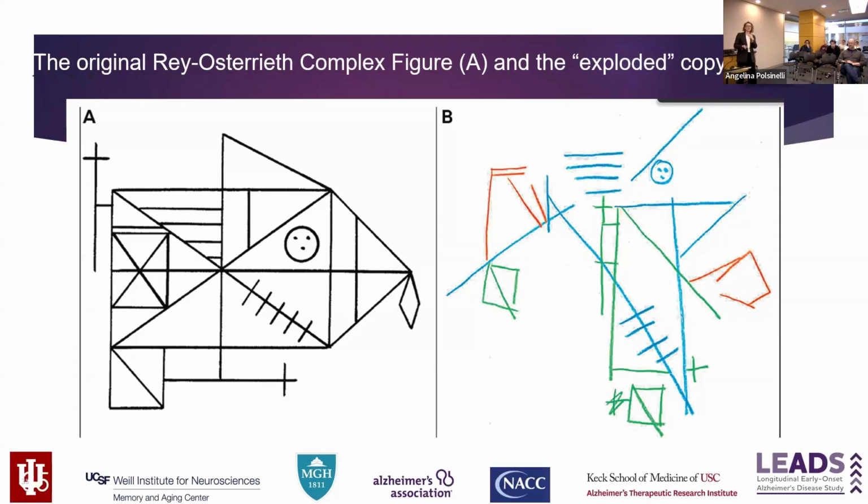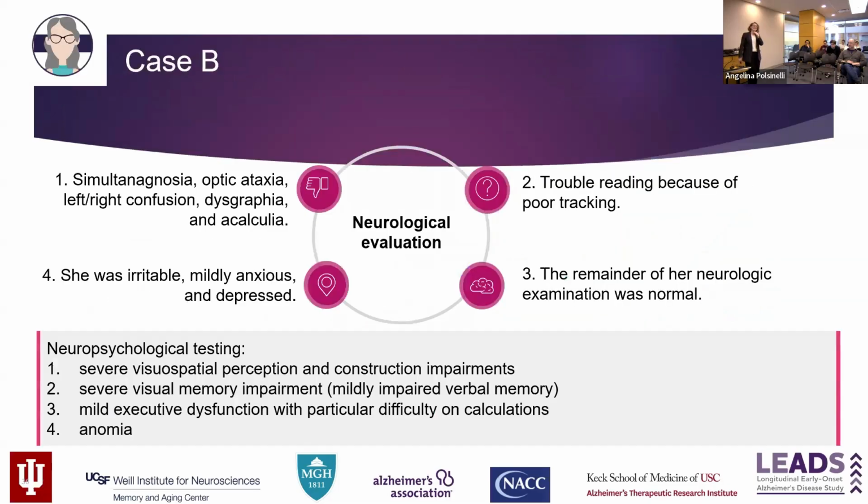The different colors are just because we give a different color pencil at different times, so we can keep track of the order in which people drew things. That is irrelevant in this case, but she was not able to integrate the details in any way, shape, or form. Makes you wonder what she sees when she's driving, right? Very curious.